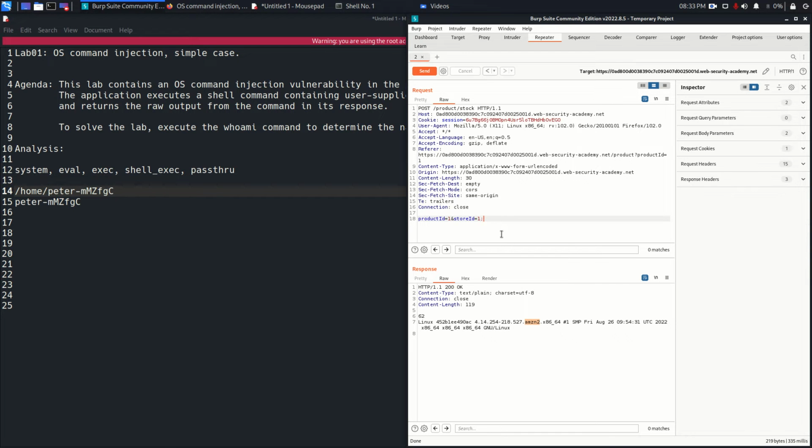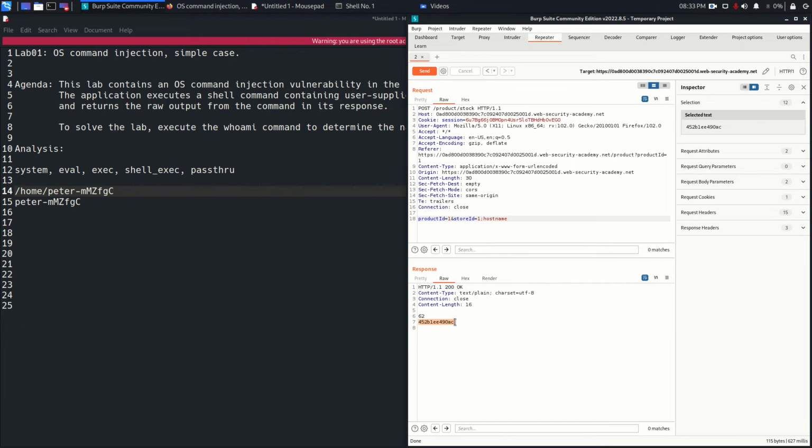Fine, let's say hostname. These are little commands, but they give you a lot of things. If I say hostname here, hit enter, you can see this is the hostname, and that seems like a Docker container. It might not be a Docker container, but normally you see a hostname like this in a Docker container. If you have ever run a Docker container, I think you are familiar with these names.